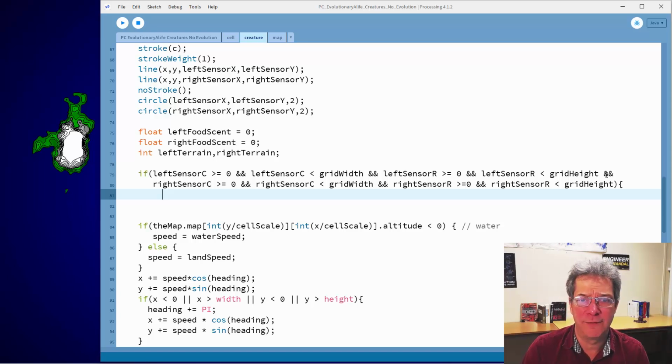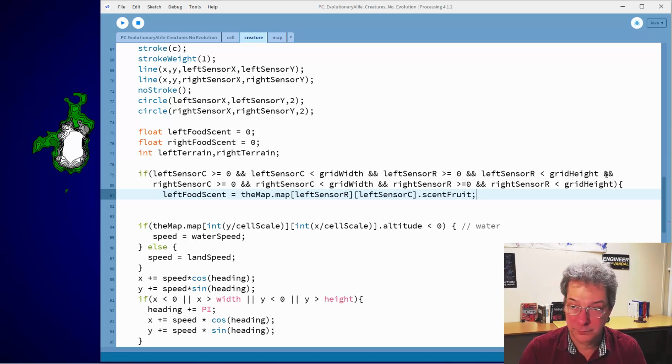And now we need to find out what is being sensed. So here's the first piece of that. I'm checking the left food scent by looking at the map at the locations of the left sensor and recording how strong is the scent of fruit there, for example.